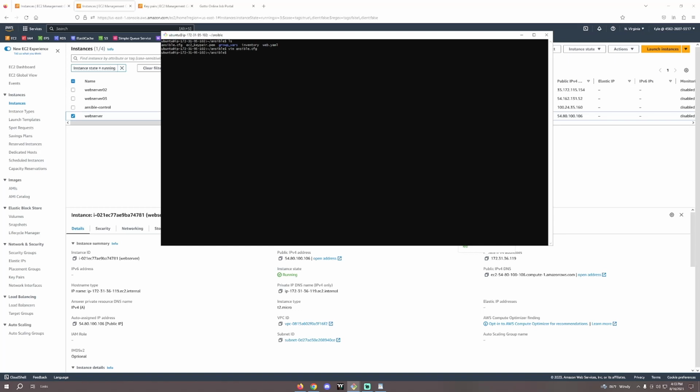Okay, so now that that's done, if you're interested in the logs, we need to change the user and group on the Ansible log file. So go ahead and type sudo chown ubuntu.ubuntu /var/log/ansible.log.